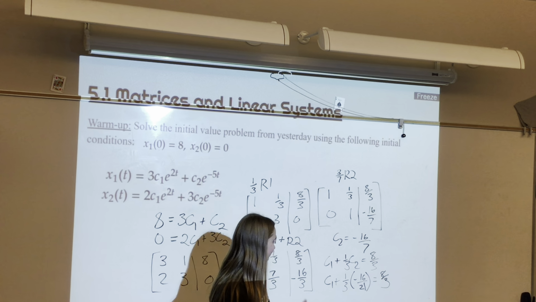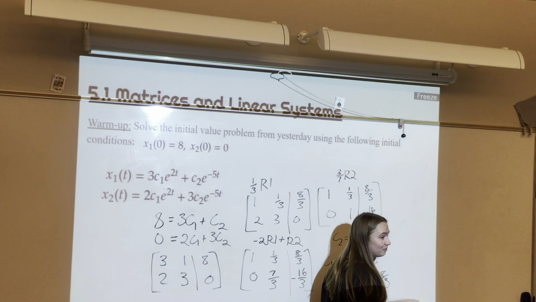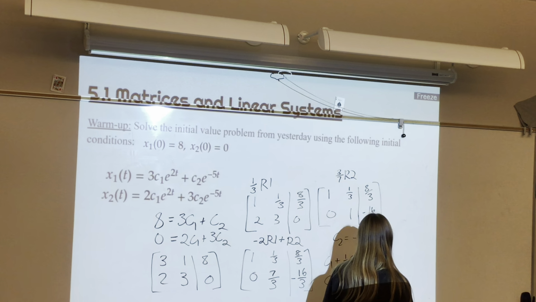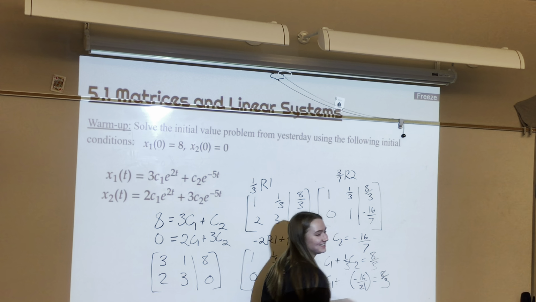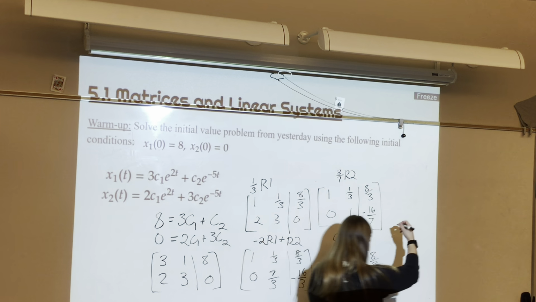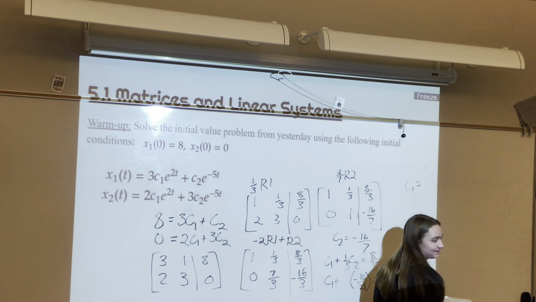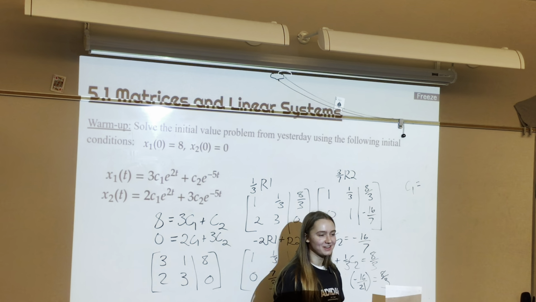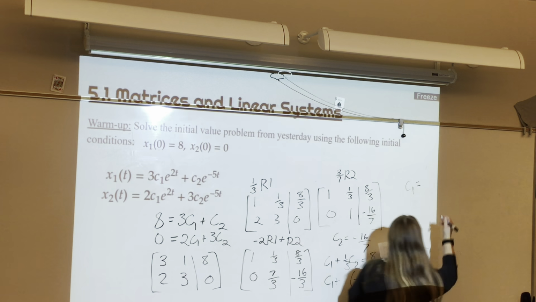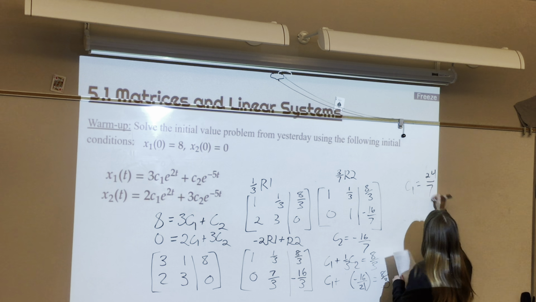All right. Here, and then, am I? 16 over 21. Oh, you're so right. I don't need the. It's my bad, guys. I already multiplied that in. Thanks, Jesse. And then, okay, C1. And then C1. Do we want to do the math? Okay, let's just skip to it. C1 is 20 over 7.